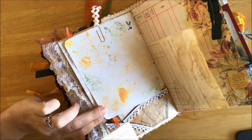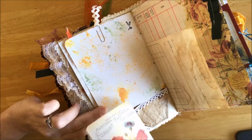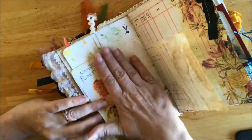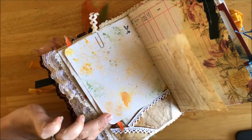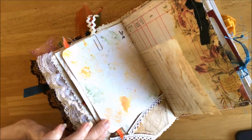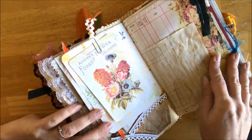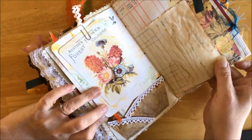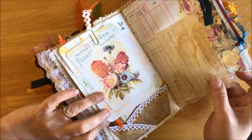So I had a bunch of the Tim Holtz Distress ink. That's what that is. And then I just patted the paper on like this, let it dry, spritzed on my Tattered Angels. Boom. Nice looking page. This is some antique receipt paper.